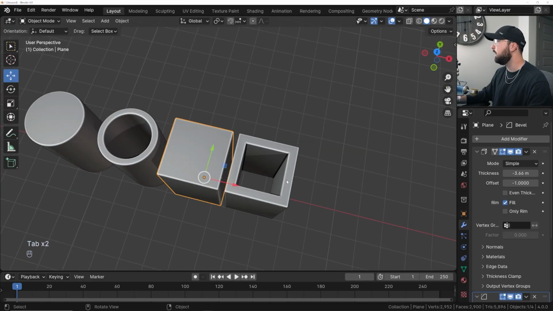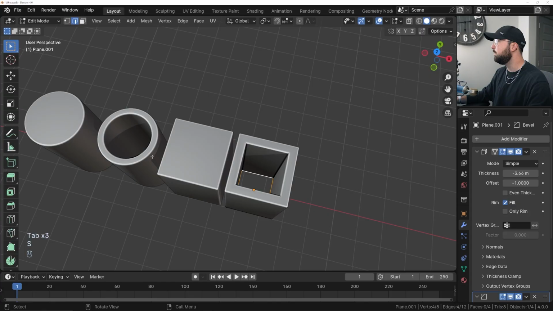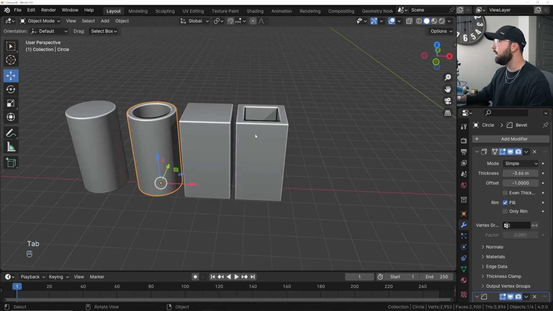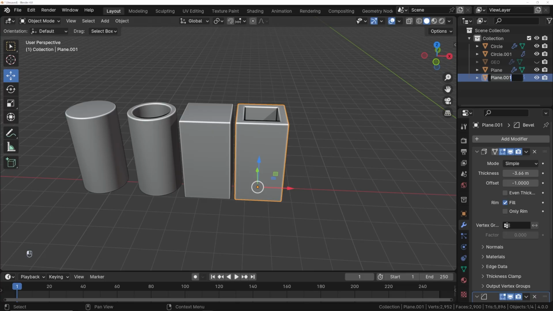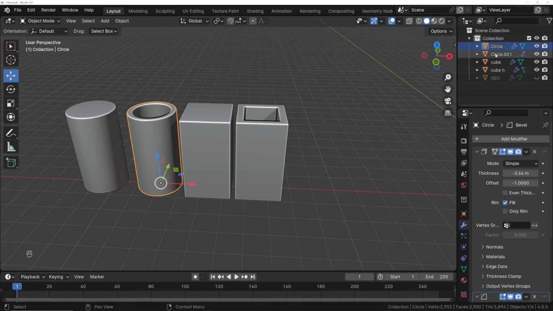And then of course, this guy is always editable, and this guy is always editable. So now we have that. Let's go ahead and title them. Titling them is gonna be pretty convenient for this particular project. So I'm gonna call him Cube H for cube hole, and then we're gonna call him Cube, and then here we're gonna call him Tube, Tube H, and Tube.